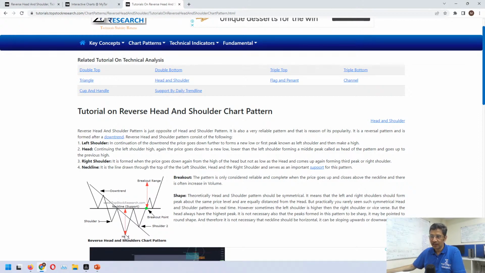Then again they cannot sustain, bulls come in, but again there's a supply and demand dynamic working. It cannot go up, tries to come down, again the bulls say no, we want to be back in the game, right? Come here. These two levels are almost the same, and this one is deeper than these two levels, right?